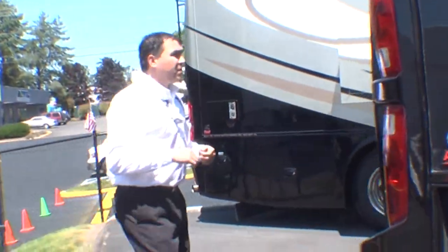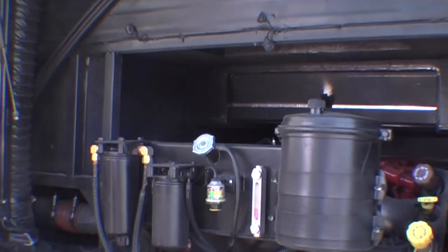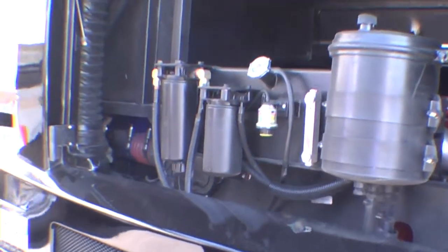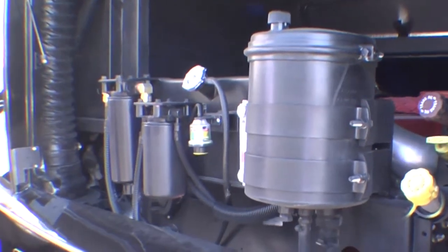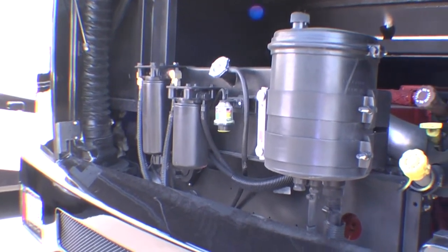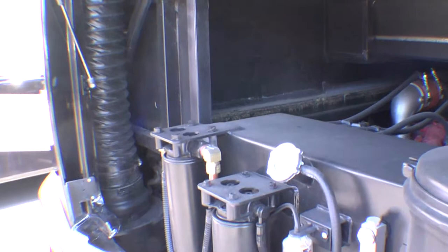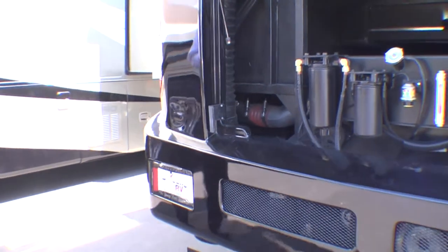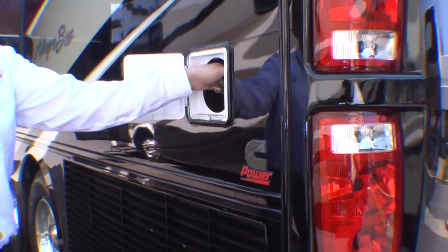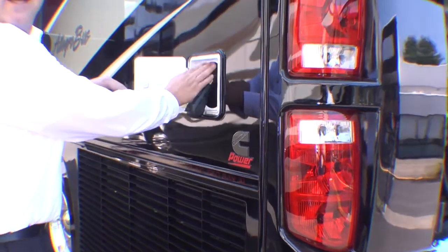As we go around to the backside of the coach, you're going to notice the awesome power of a 450 ISL Cummins engine — easy to get to. If you do your own service and maintenance, you're going to love this coach; everything's at your fingertips. Bob Tiffin loves to have guys work on their own coaches, so he makes it easy. It boasts a 10,000-pound towing capacity as well, so you'll be able to take all your toys with you. A side-mounted radiator is standard with an Allegro Bus, as well as a 50-amp shore cord that's push-button operated so you don't have to work too hard to get it back in.